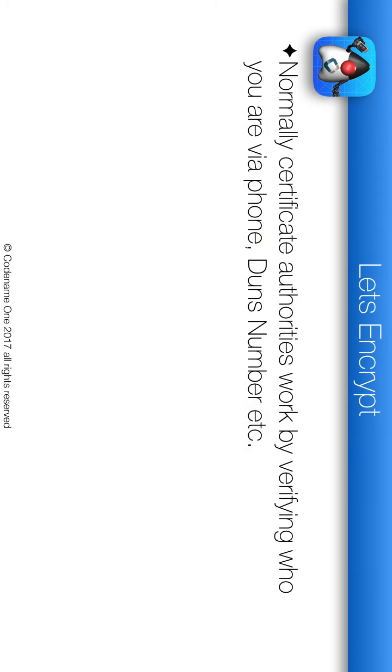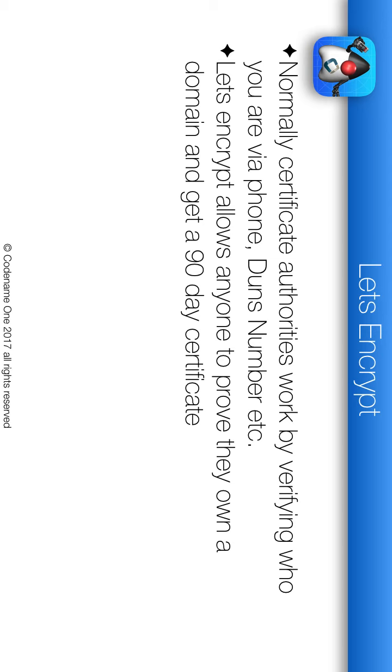Let's for a second stop and explain how HTTPS works. The server sends a certificate which verifies the identity of the server. For example, this is build.magimob.com, and to prove that, the certificate is signed by a signing authority. This signing authority is a company we trust to verify that identity. In the past, signing authorities literally looked you up through DUNS numbers, which is a horrible thing I don't want to go into right now. That way they could verify your identity.